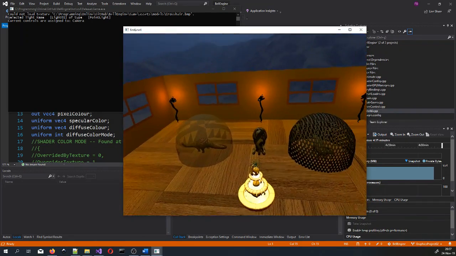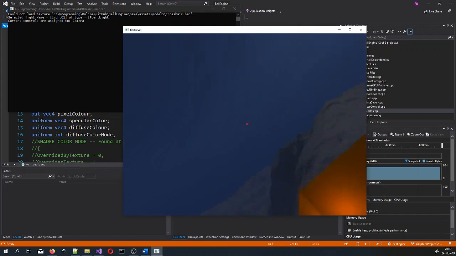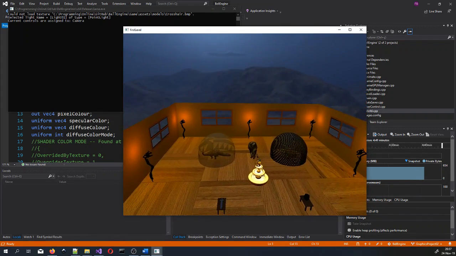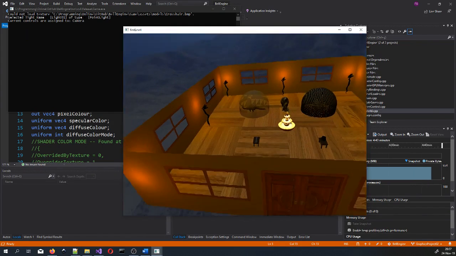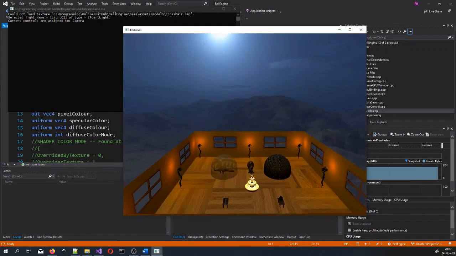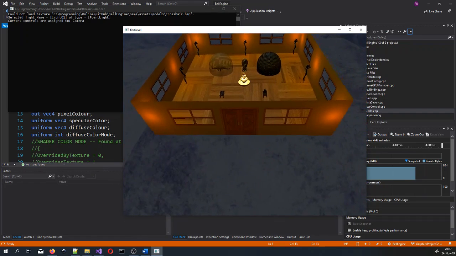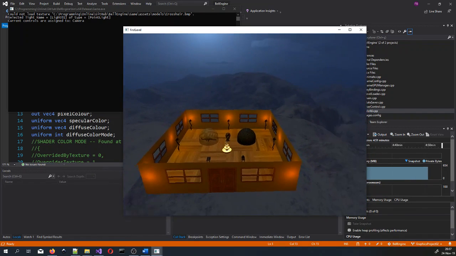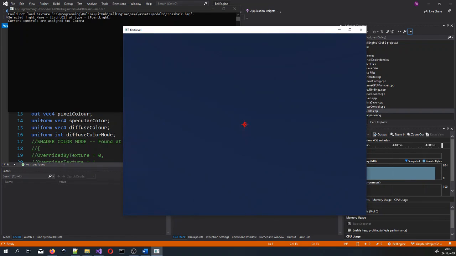On top of that, we also have the skybox around our environment. The skybox is composed of 6 textures and a sphere. It's a sphere mesh.